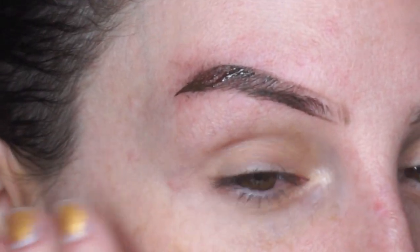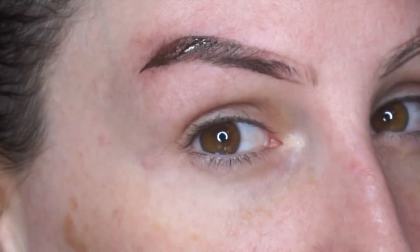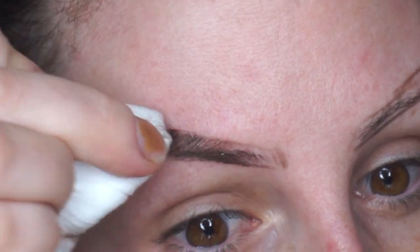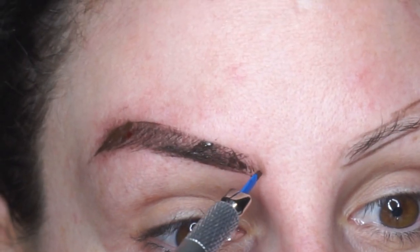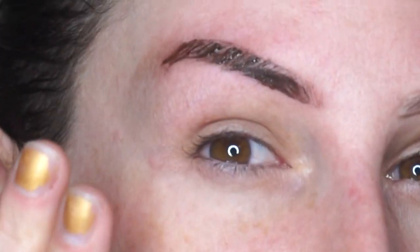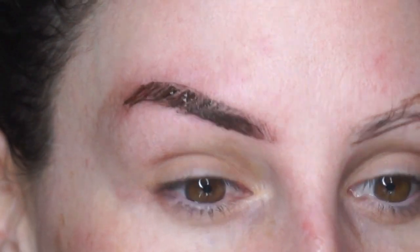It's really dark at the end, which is fine because that's definitely where I want the darkest of my pigment. And I'm kind of just letting it stay. I'm gonna let that pigment sit for a little bit and let it dry up, and then I'm gonna wipe it all off and see what it looks like and then see if I want to throw any more on. So my brows are done.